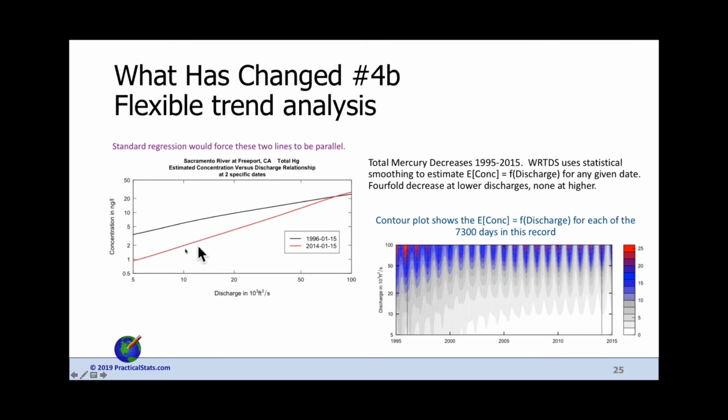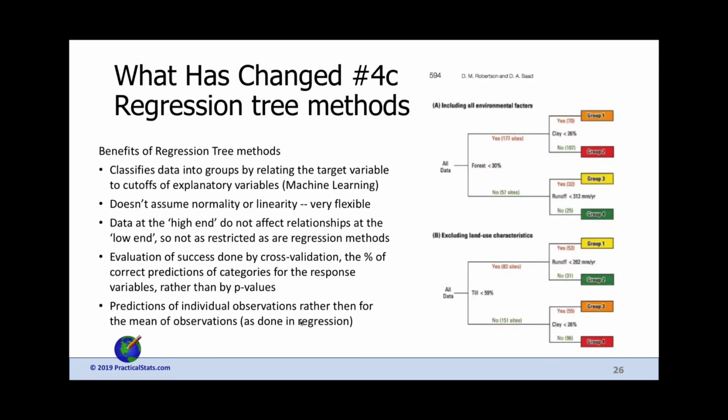And that kind of difference is something that you might not have seen if you'd just done a regression or a Mann-Kendall test for the entire data set. And so they're using smoothing procedures to try to show these patterns. Here, the change in color at the low flow, down at the bottom on the right-hand graph, changing from grays to whites is showing this drop in concentrations. So it gives you ways of evaluating what's going on in your data set without sticking a p-value on it. Smoothing methods do that.